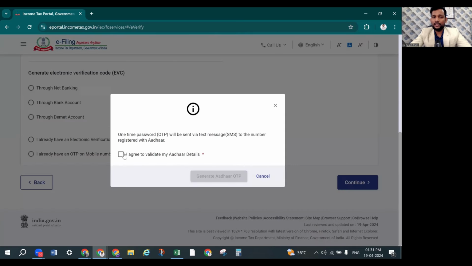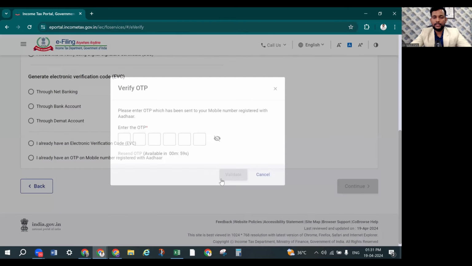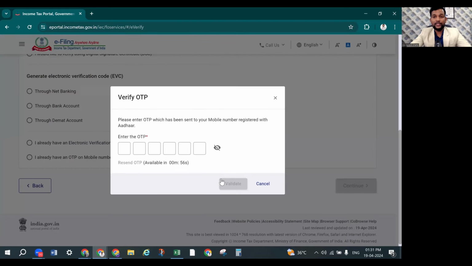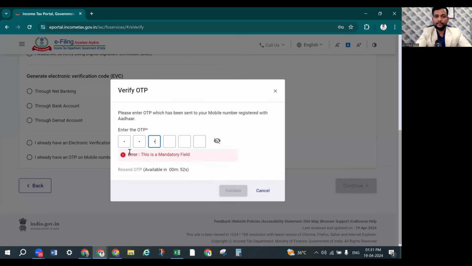I have to give a confirmation, where I'm agreeing to receive the OTP on my mobile number, which is basically the assessee's mobile number. Let me click on generate Aadhaar OTP. Yes. So the Aadhaar OTP went to the assessee's mobile number, and then the Aadhaar OTP has to be entered like this.